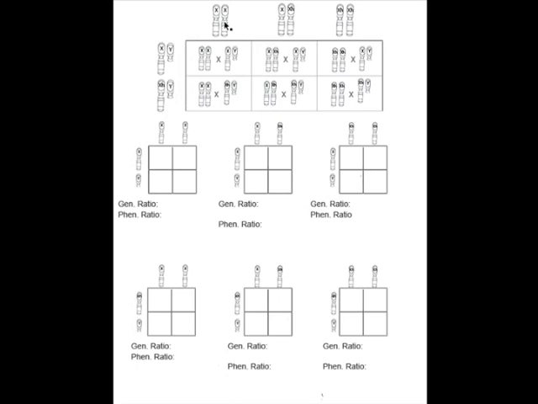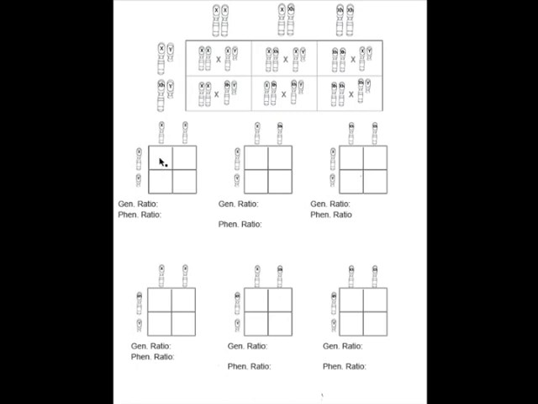So our different possible Punnett squares are these 6 possible matings, where we have a normal female and a normal male, a carrier female and a normal male, or an affected female and a normal male. Our 3 other crosses are a normal female and an affected male, a carrier female and an affected male, and an affected female and affected male. So those are our 6 Punnett squares, and those are lined up down here. Let's start on this one.